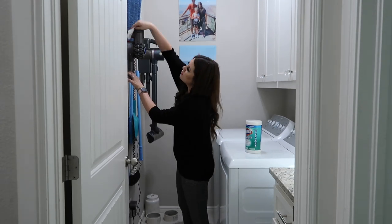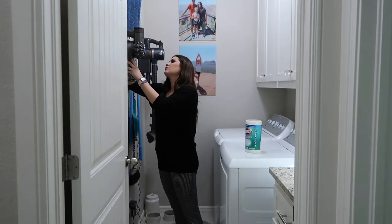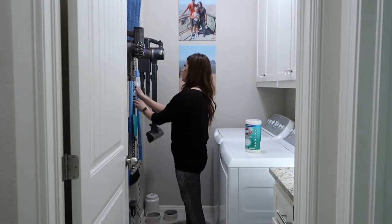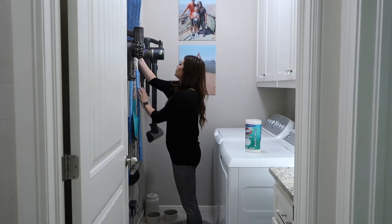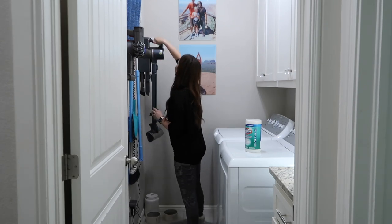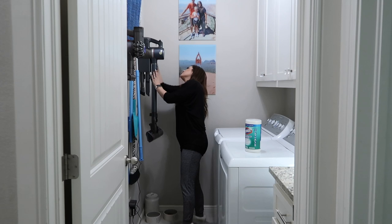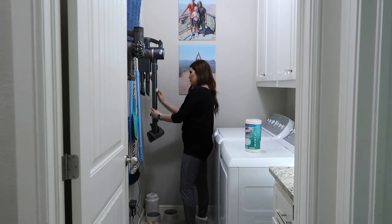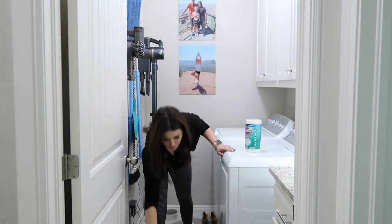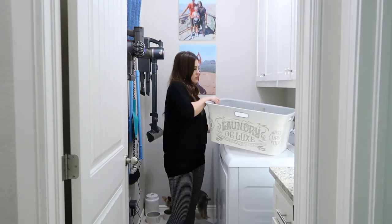Another area that we can work on are like our vacuum, the handles that you're holding it. You know, if you have a cordless one or not, definitely wipe those down. All of our mop handles, the brooms, dustpans, dusters, anything like that, go ahead and take a few moments. They're probably all together in the closet or in the garage or hanging up together. Just take a wipe and go ahead and wipe those down quickly so you know they've been touched.